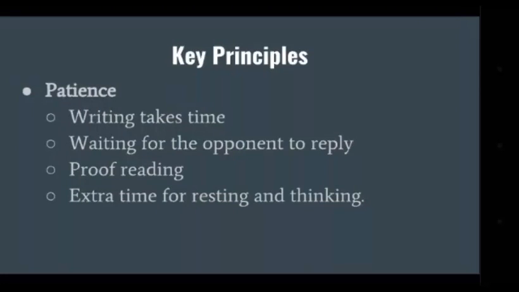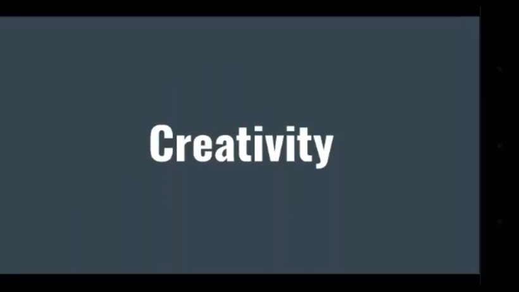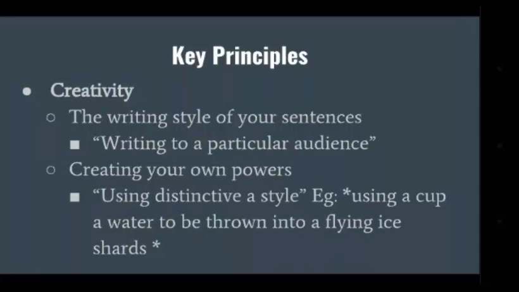So the next key principle is creativity, and creativity is used to have a particular writing style. You don't want to write like everybody else. If you read certain books, every author has a certain type of writing style that makes them distinctive from other authors. Write to a particular audience, whether you want to write to an adult audience, teen audience, a fantasy type audience, sci-fi, or whatever the case may be. Creating your own powers, and not using powers that everybody else uses, like shooting fireballs out of your hands.